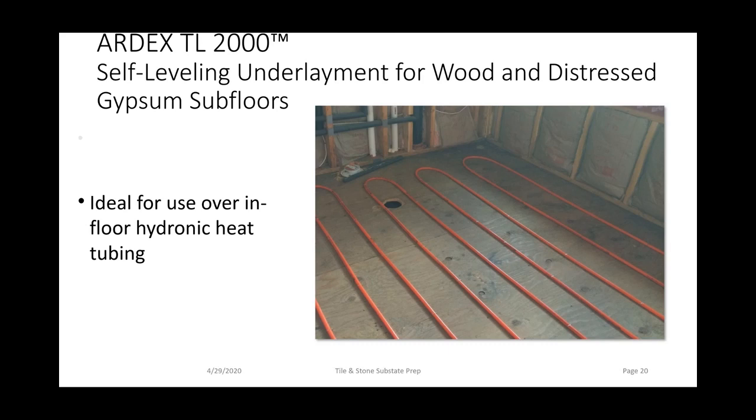TL2000 is also the recommended product for encapsulating in-floor hydronic heat tubing. Whenever you're pouring over hydronic heat tubing, just make sure that you pour at least 1/4 inch over the tubing.